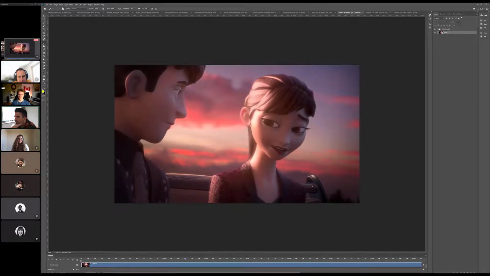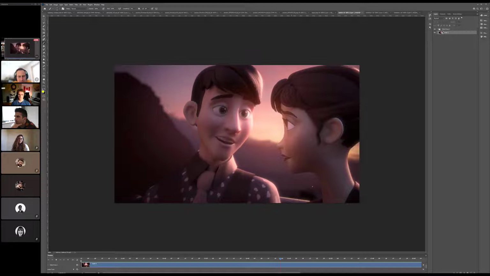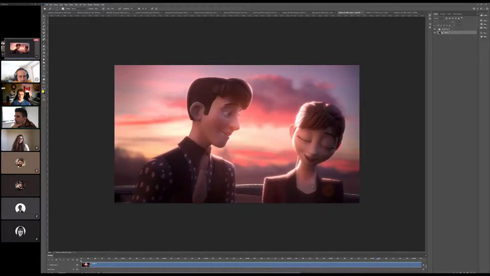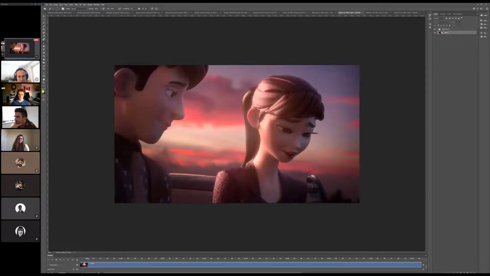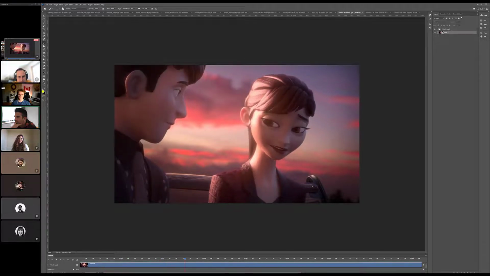I'm thinking about whether we should brighten their teeth a little bit, just to make them a little cleaner.